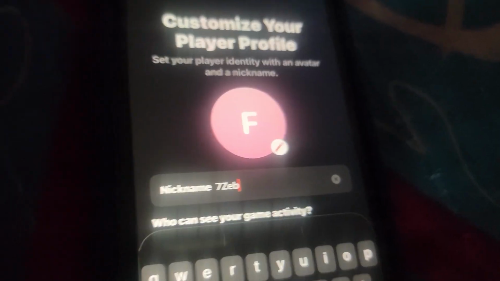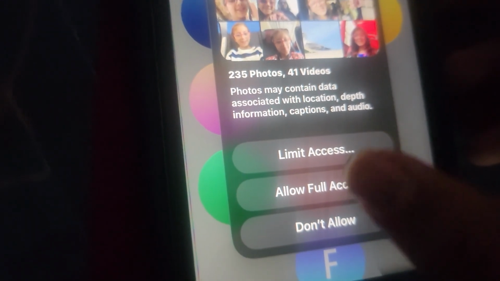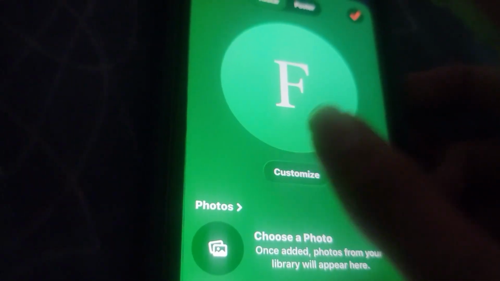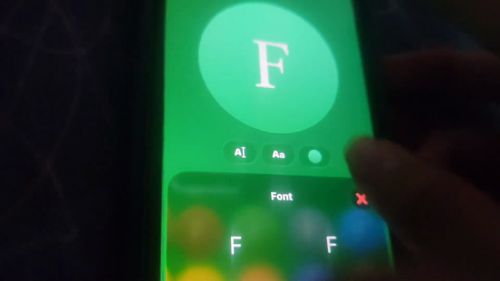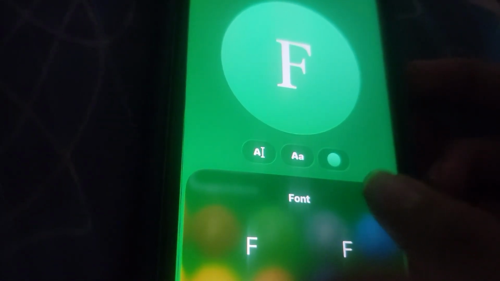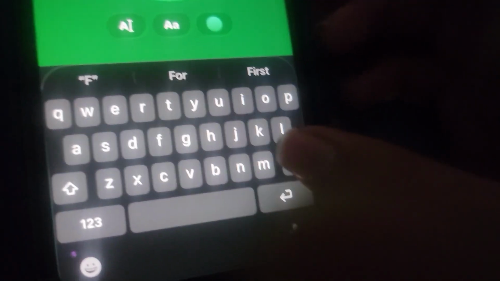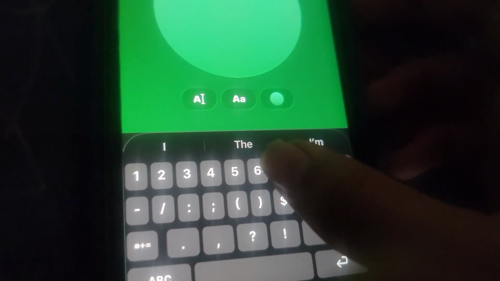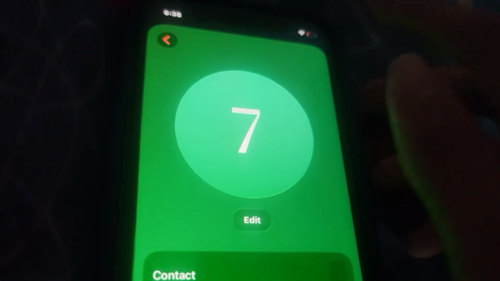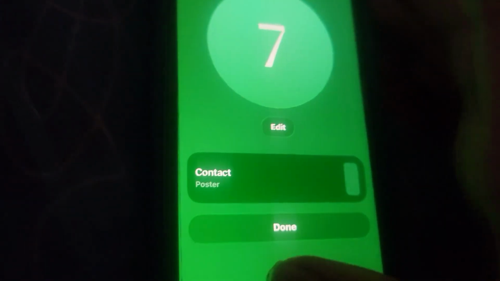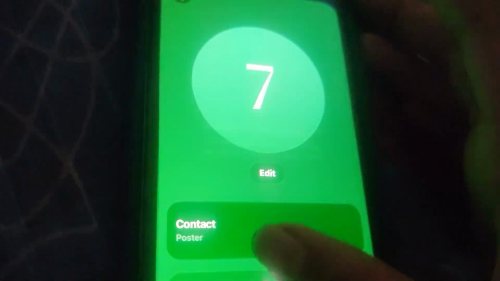So anyways, this keyboard actually looks pretty nice, to be honest. Why does it say F here? That is so confusing. Anyways, we're not going to be using an F. Customize, I want to change what the text has. So instead of F, we're just going to put a 7, because it does haptic feedback now. Bro, that makes it so much better, to be honest. I don't know, that just makes it unable to save.